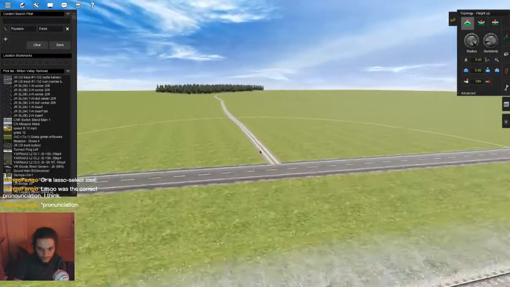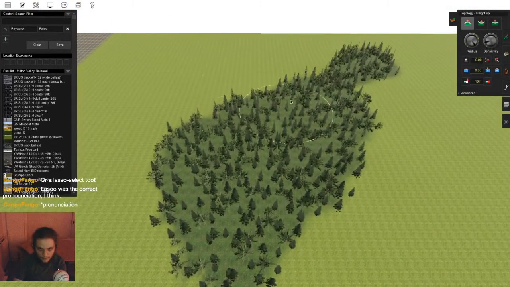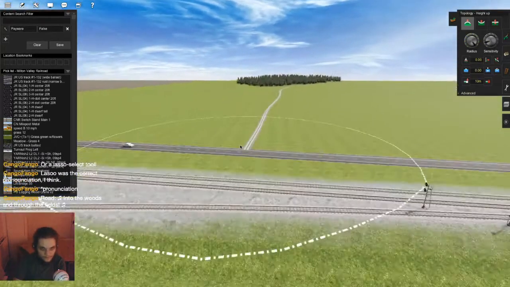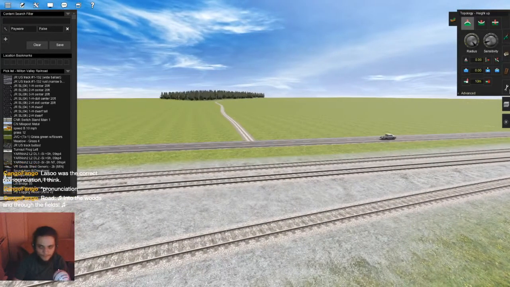Well, that doesn't look that good because now part of the forest is hidden behind the hill. I didn't want that. So maybe something like this might be better. That looks okay.